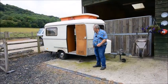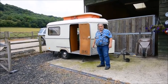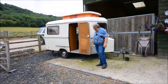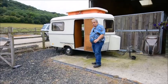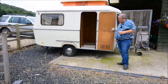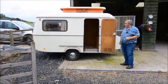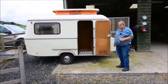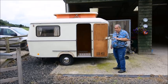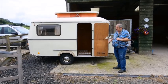Right, well, I've come up from the field down the bottom there to look at this Eriba from 1970. Let's get it right. From 1982, it's been a long afternoon. 1982, and this was actually brought in from France. I think it's called the Eriba Prolifique, and Katrina bought this from Wales, and I think the lady who'd bought it was the original person to bring it directly in from France. I can't remember now, but probably she did, because there's been very little done to it.